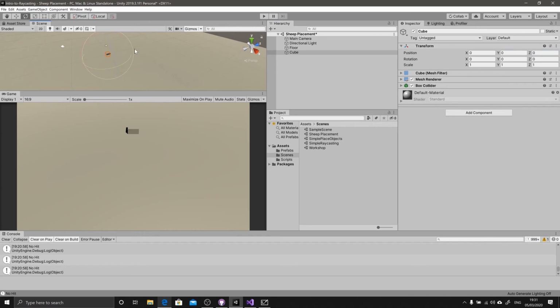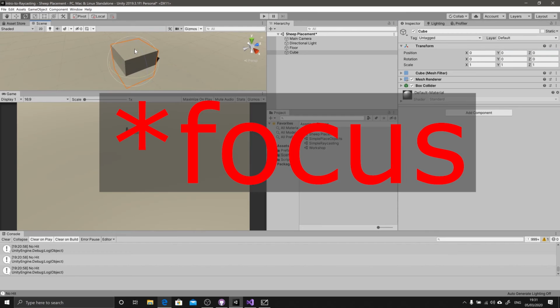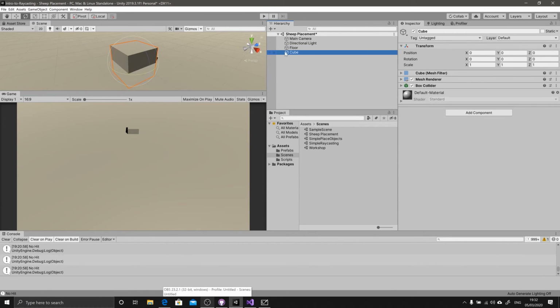And one hotkey that you should become really familiar with in Unity is F. F stands for frame, which frames the currently selected object. What's that? It's focus. Oh, okay. I guess it's frame in Blender. No, it's not frame in Blender. In Unreal, that's it. But maybe it's focus there too. Anyway, I'm just going to edit that bit out. F stands for focus, which I knew all along.